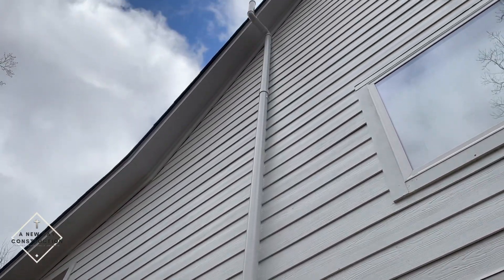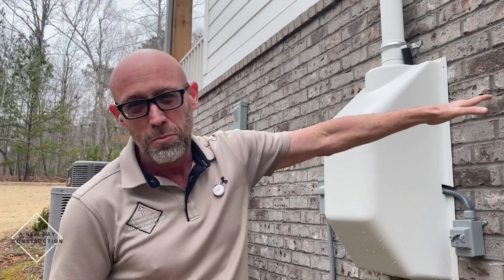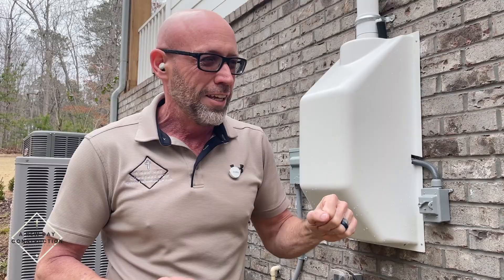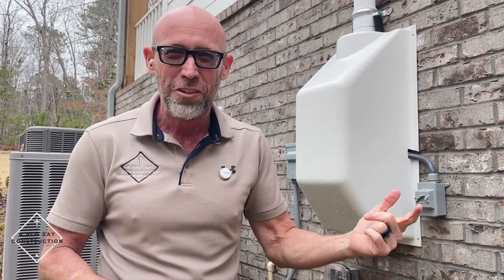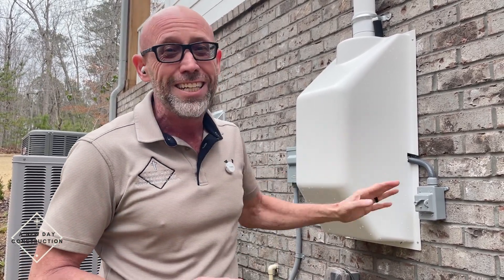I've had some people say, does that really work? How is it going to suck all the gas from underneath the slab when there's a bedroom like a hundred feet that way? Well, just out of experience, we had one of these put in and we were working on the other side of a basement and there was a crack in the foundation. One of my guys said, do you hear this noise? And you could hear the sucking of the gas. So it absolutely works. If you haven't had yours tested, get it tested.